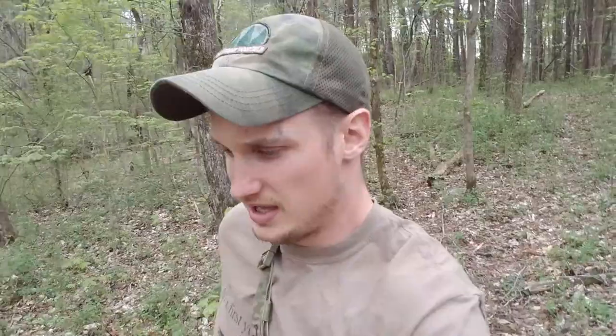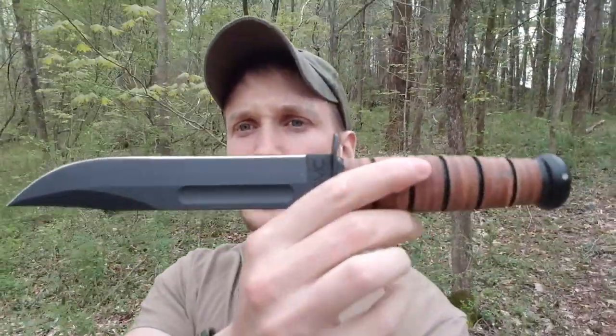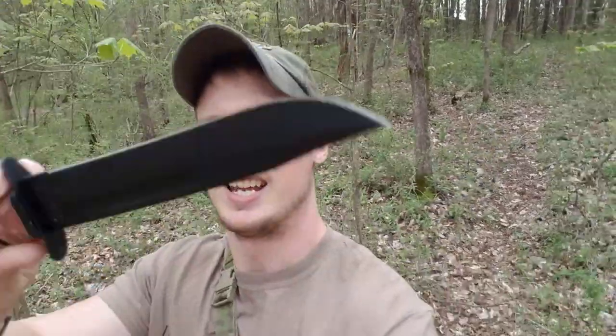So, what we're doing today is we are going to look and see whether or not the Kabar MkII USMC fighting knife makes a good bushcraft knife. There's a lot of ways that we could do that. You know that it can skin stuff. You can find people slicing up their food with it anywhere.